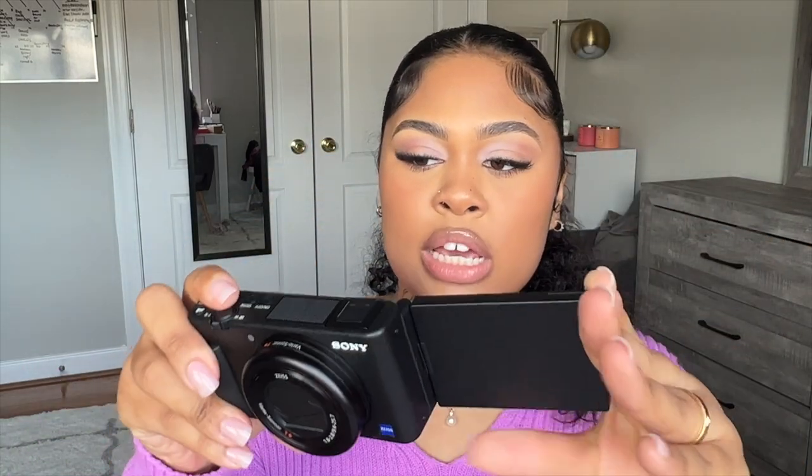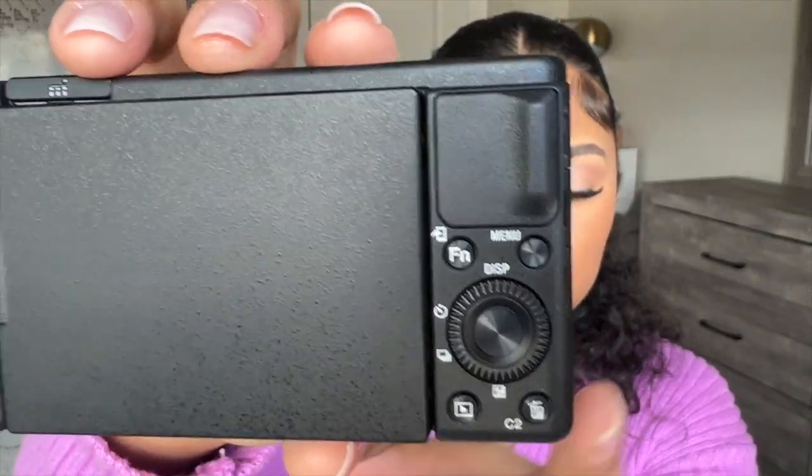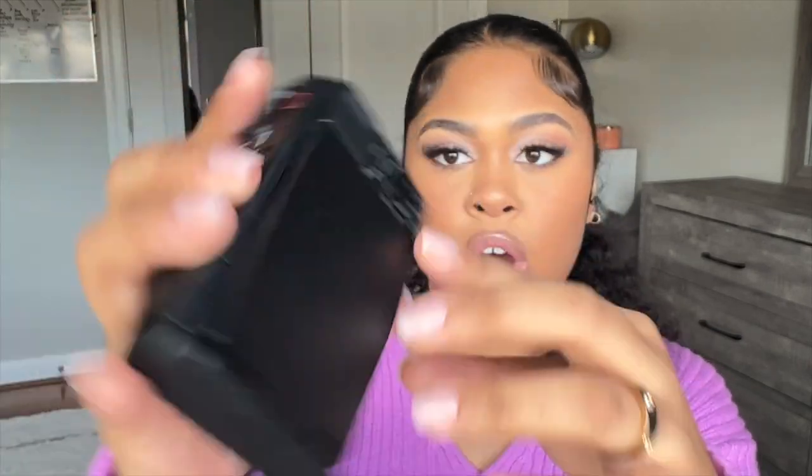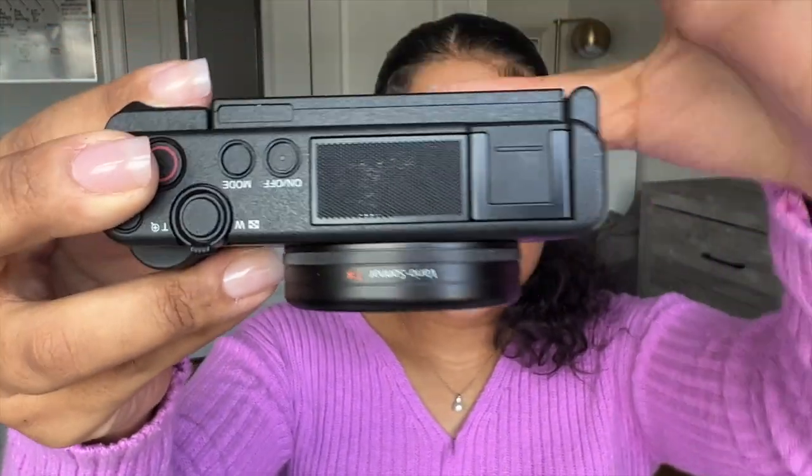There are just a few buttons — not a lot of buttons on the camera. There's some scroll buttons and all of that. There is also a speaker on the camera, and apparently this speaker is very good. I've seen people test it out on YouTube. Trust me, I did my research on this camera. I did not just go out and buy the first camera I seen in the store. I did my research and a lot of people had a lot of good things to say about it.